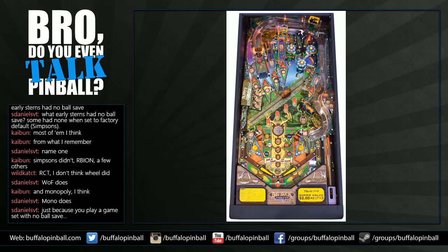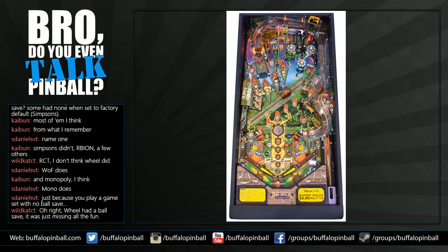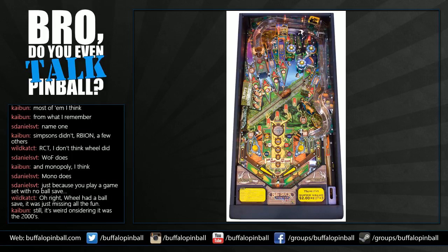It's garbage. I hate the game at Papa because it's set up so hard. I hated it because I played it at Papa. I don't know what it is about that machine, but it's just so brutal. It's so difficult that it wasn't fun. And this was early on in my pinball career, quote unquote. So I played it there, and I was like, eh, forget it.